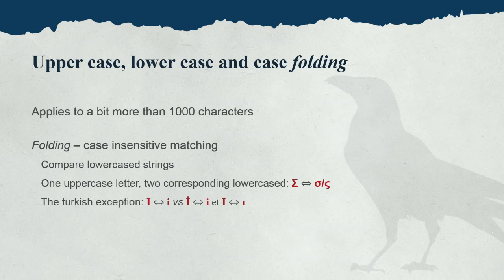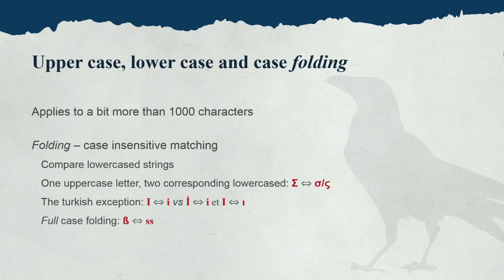It has a few other exceptions. So one is the Turkish exception. In Turkish, the dot above the I has meaning. So when you put this I in lowercase, you select the character in Unicode which is I without dot above. And when you put our I in uppercase, you take this I with a dot above. Okay? So this is very special and this is something you need to deal with. And if you deal with Turkish text, you have to consider that because the word can mean something very different with or without dots above the I.